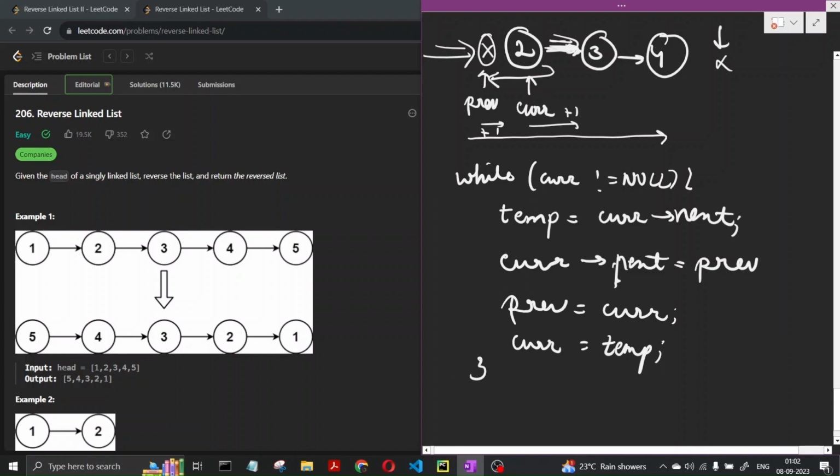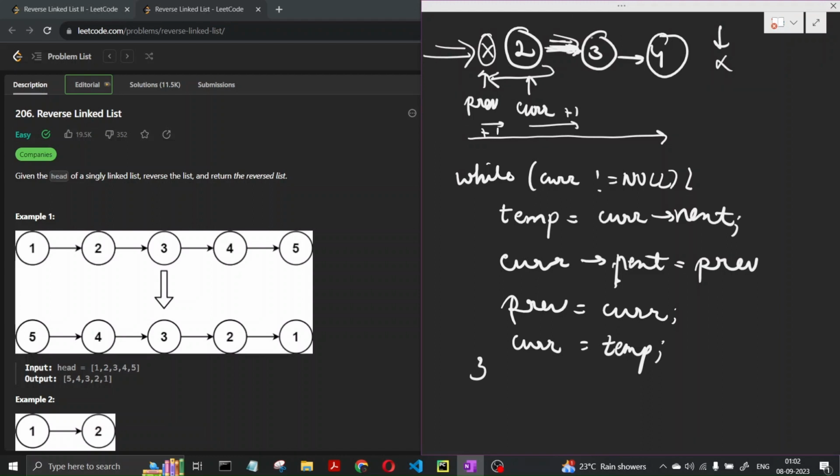So what will happen now? First, this will be our temp, current's next, but our current's next will be previous. Our previous will come here to current, and current will be this next one. This is temp, right? And then we'll just return our previous.